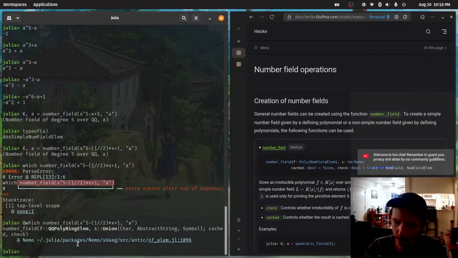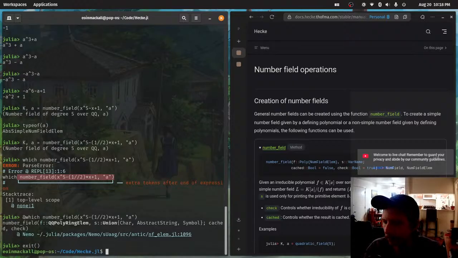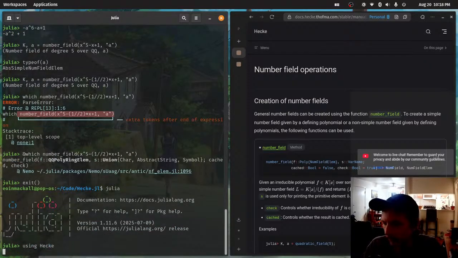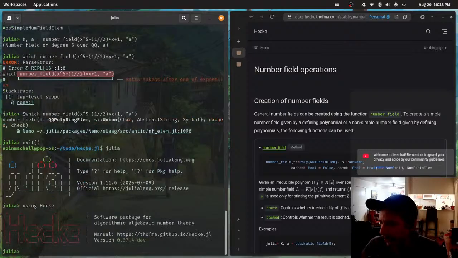So let's just clear. So if we want to define a number field, we need a polynomial, for example, but we could also do this in other ways.